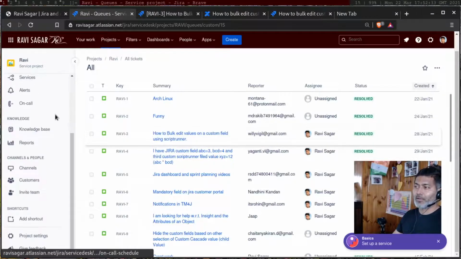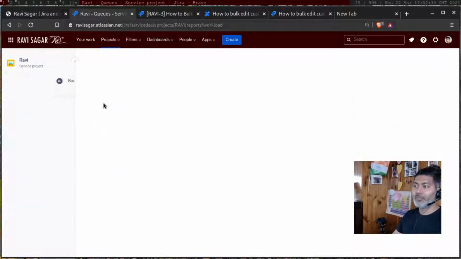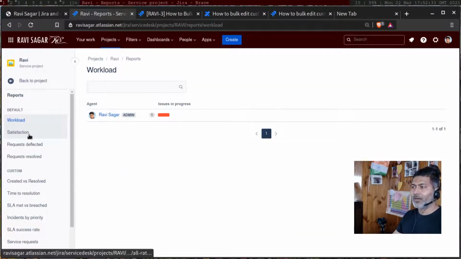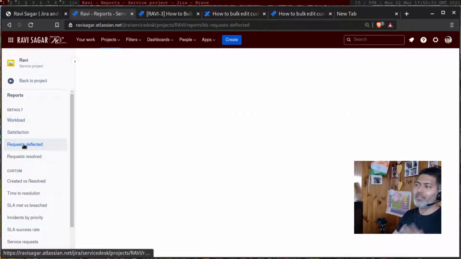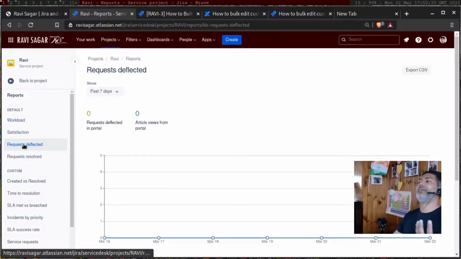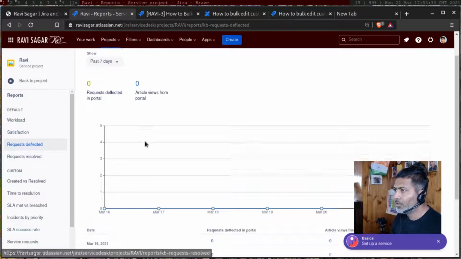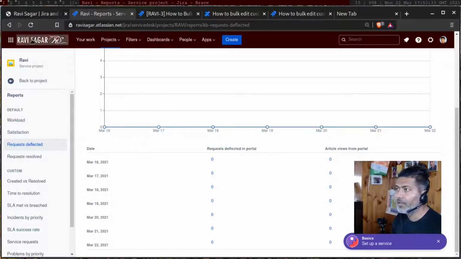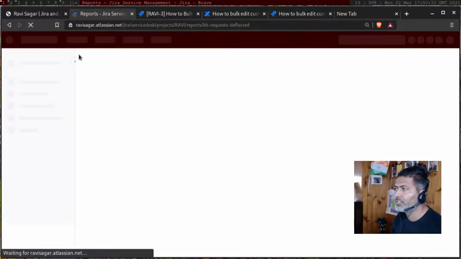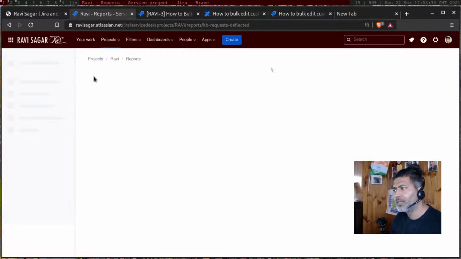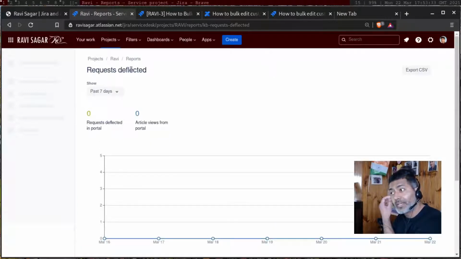And if I now go back to my reports, I can also see the information that will show basically the number of tickets that were deflected from the knowledge base by looking at the knowledge base articles. So I don't have anything yet. Why? Because I was able to deflect. So let me just click on the refresh. Was I trying to raise a ticket? I think I should have been trying to raise the ticket, but I was actually just searching.